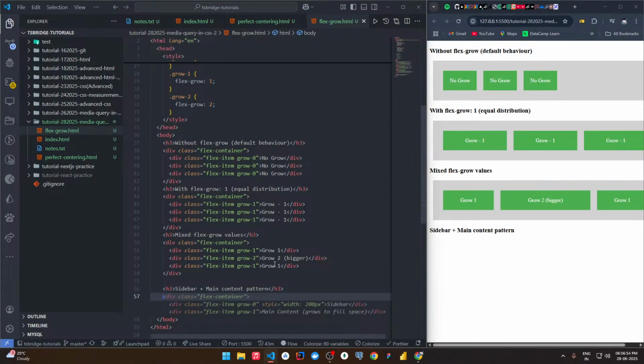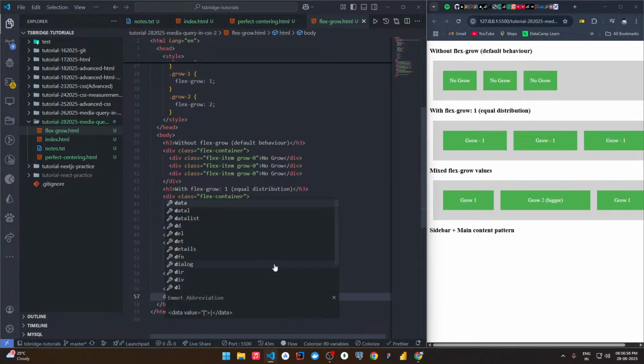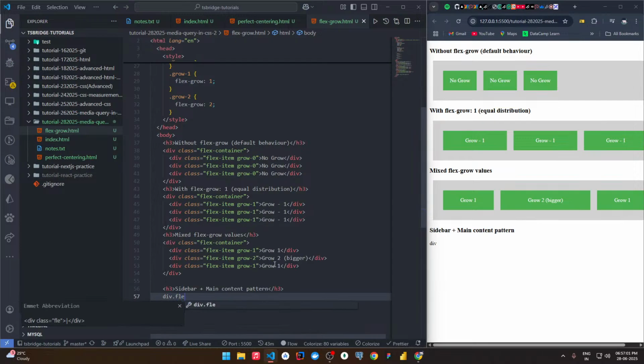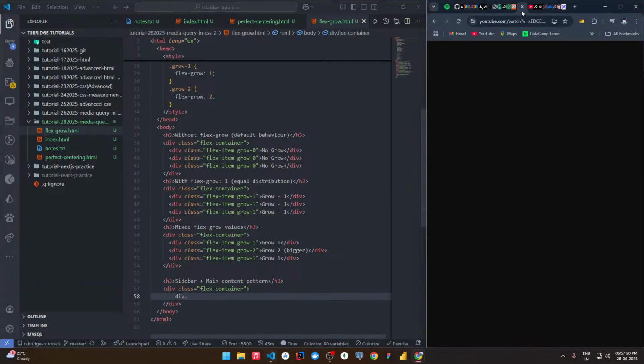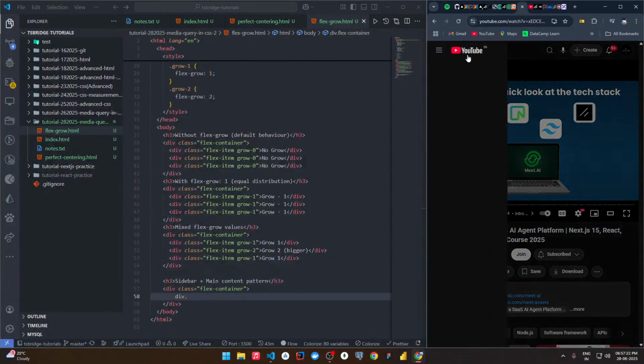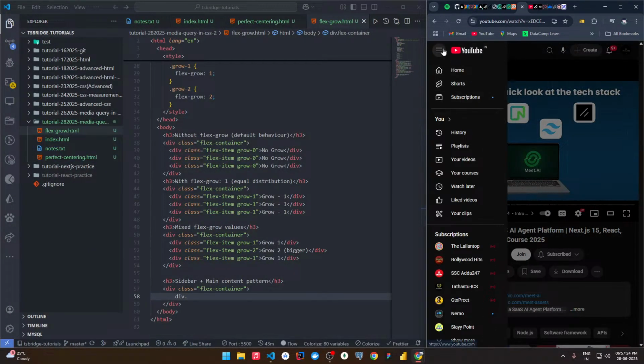May I know? Anyone? Hello? Pardon me? No, it's not the navbar. If you go here in YouTube, this is the sidebar. The thing appearing from the side is called a sidebar.